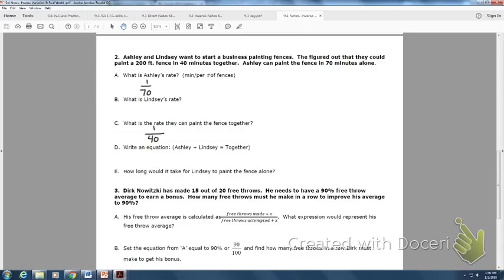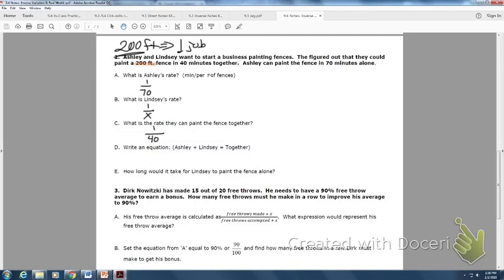And then Lindsay, it does not give this to us. So this is a good example of what I was talking about on the first one. A lot of people will see that 200 feet of fence and they'll put 200 as the numerator. I want you to see painting 200 feet of fence as the one job this problem is talking about. So use 1 and it's going to make the math a lot easier than if you use 200.